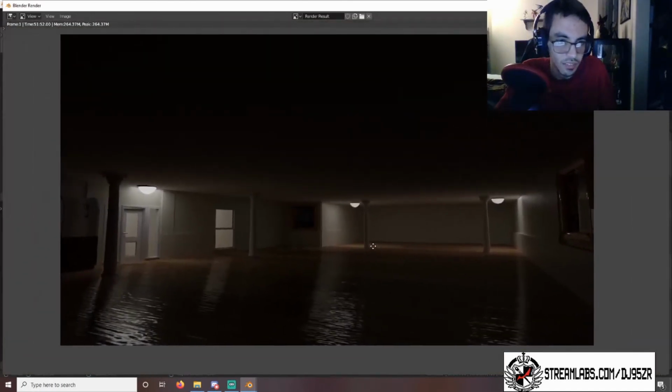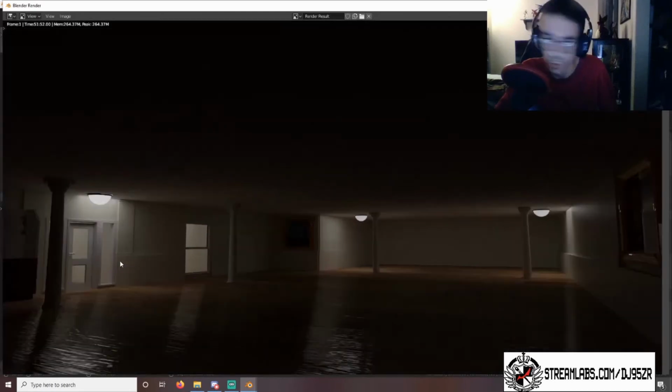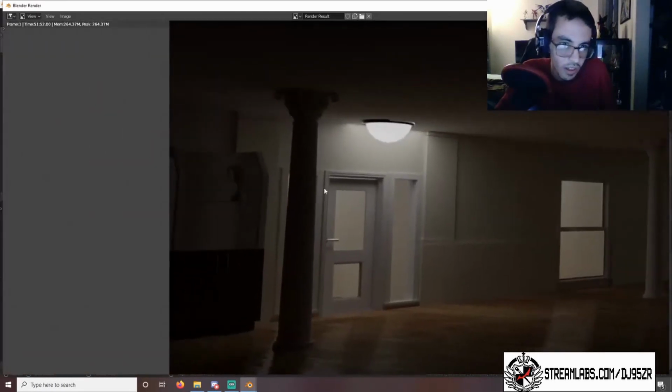So yeah. And so you can actually see that we also have the trophy that's in the trophy case. I had to move it over a little bit, but it also came out pretty good.